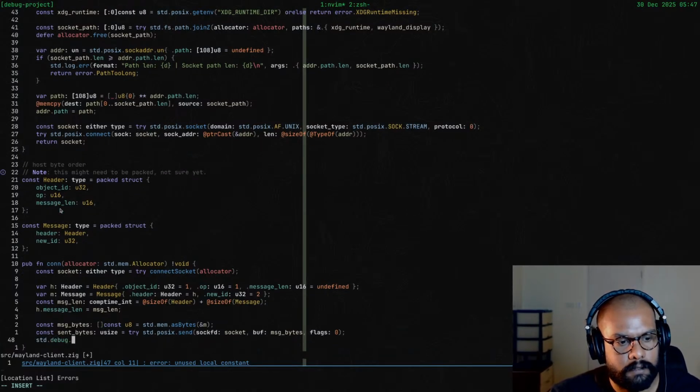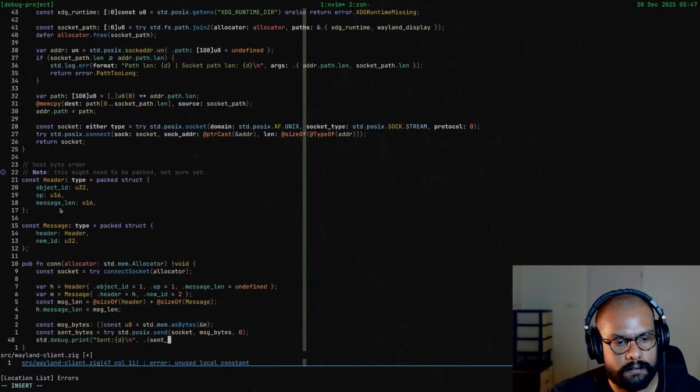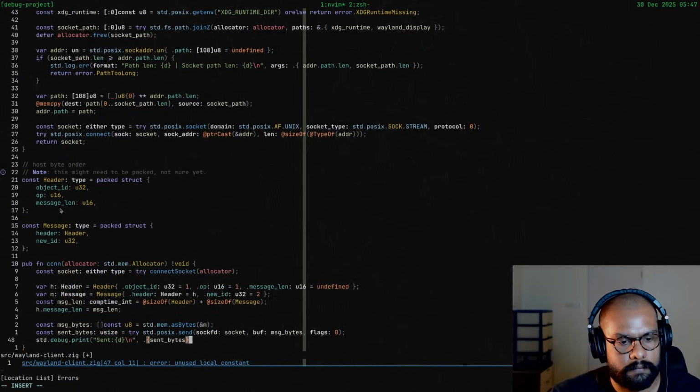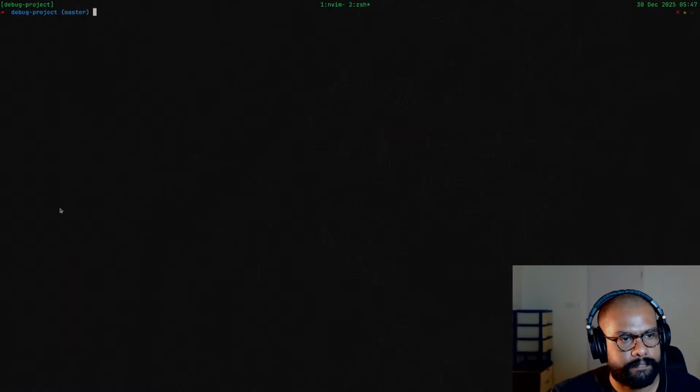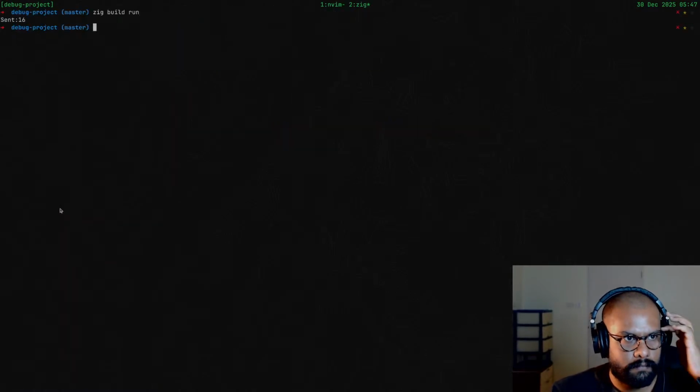Under debug, print the send bytes. Whoa.